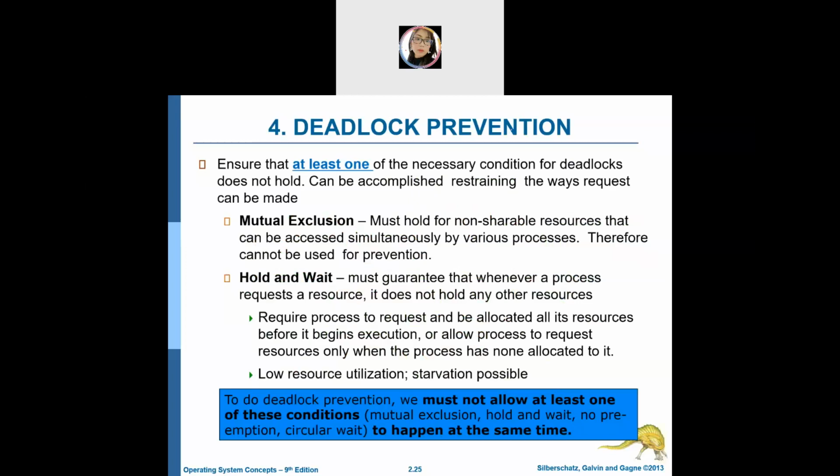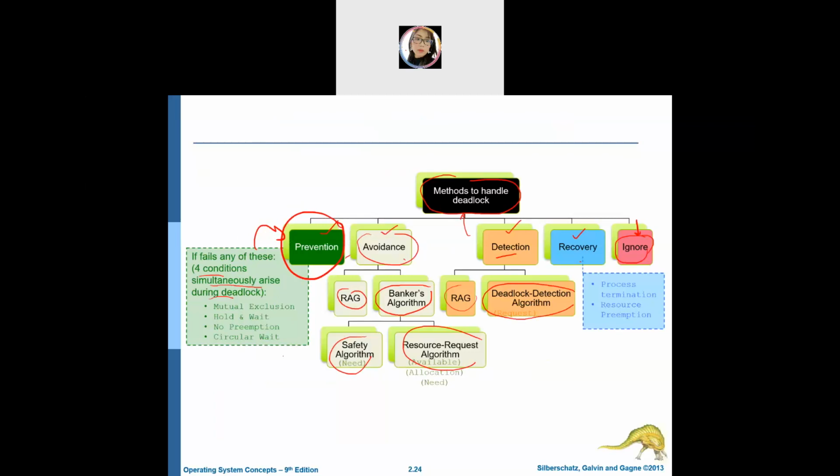So deadlock prevention ensures that at least one of the necessary conditions for deadlock does not hold. This can be accomplished by restraining the way requests can be made. So you already looked into the 4 conditions.